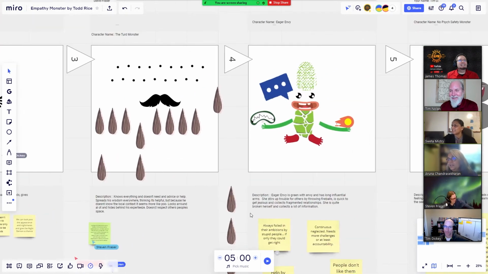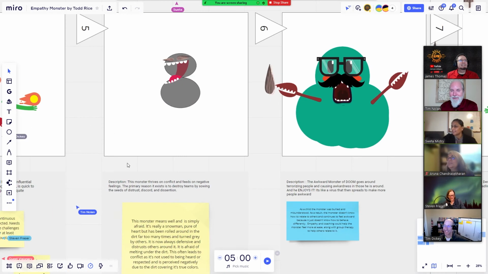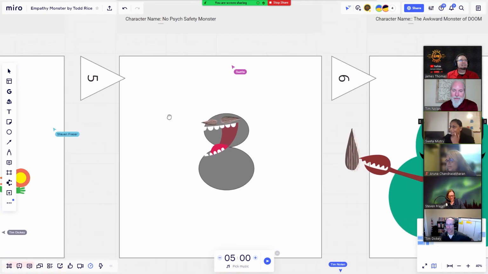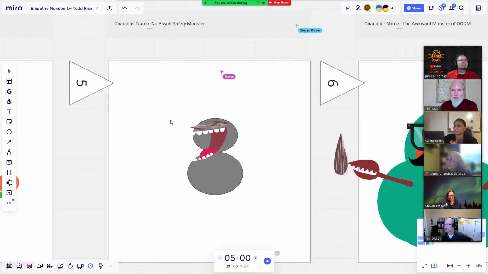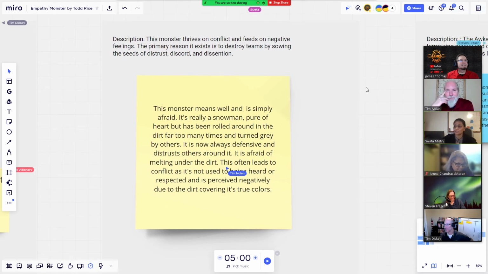So I did Tim's, his no psychological safety monster. The way I described this monster, it's the one that thrives on conflict and feeds on negative feelings. The primary reason it exists is to destroy teams by sowing the seeds of distrust, discord, and dissension. So the empathy view on that was, this monster means well and is simply afraid.